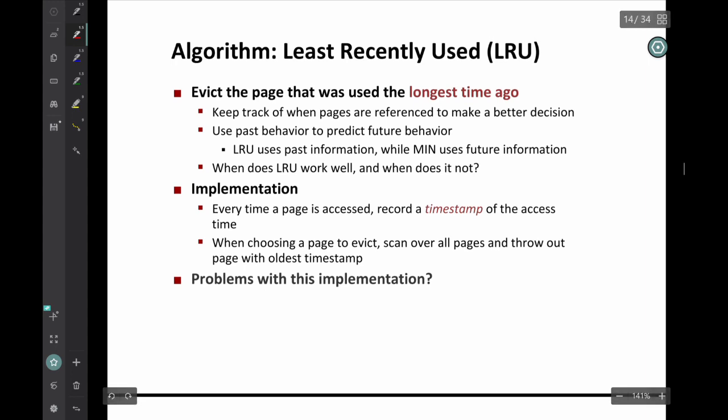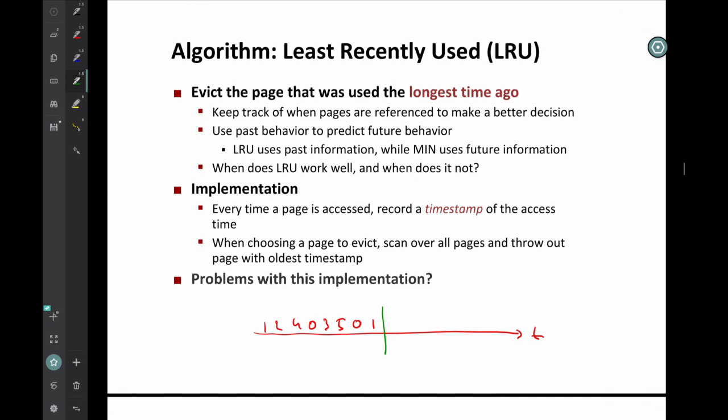So the first algorithm that we'll discuss is least recently used. Now the idea is, if this is my time axis, and I have an access pattern, say 1, 2, 4, 0, 3, 5, 0, and then say 1. And if I'm at this point, then I need to kick a page out. Which page should I kick?